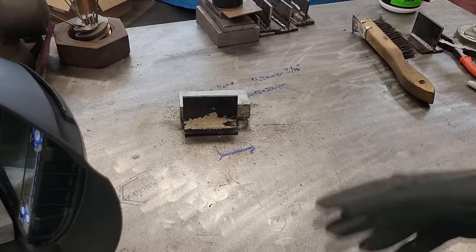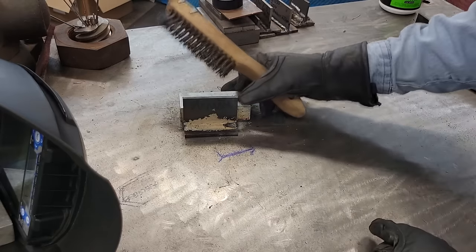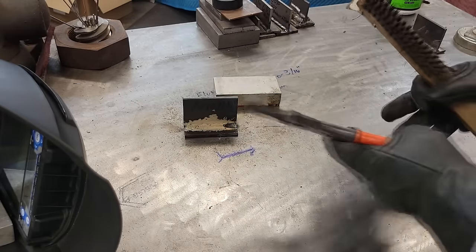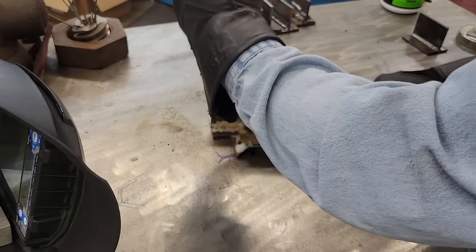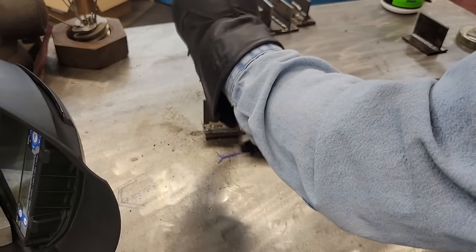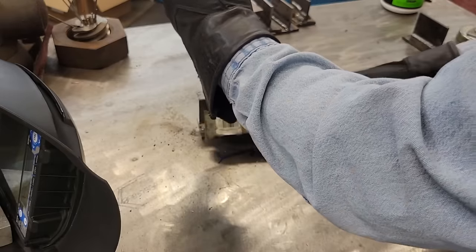All right, let's knock this slag off. I will say, I don't know if it has anything or as much to do with the anti-spatter or just this wire cleans up, but a lot of that stuff won't come off that good. I've watched videos, guys, and it just don't clean up as good. Like I said, it could have to do with that anti-spatter.